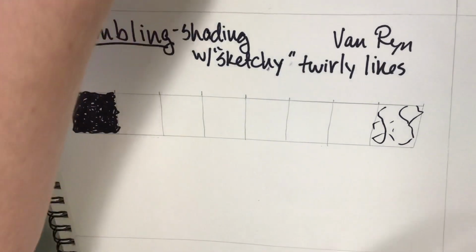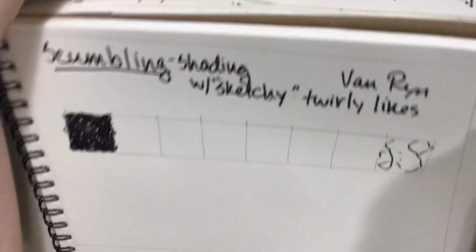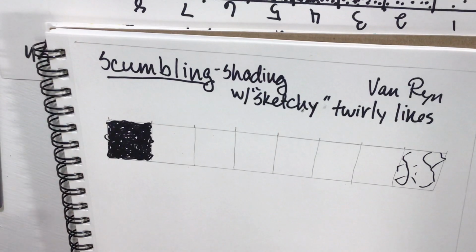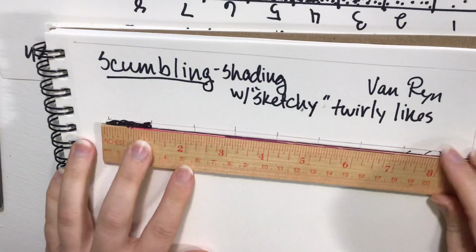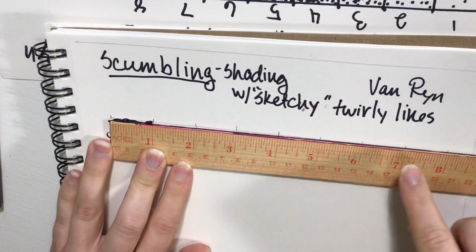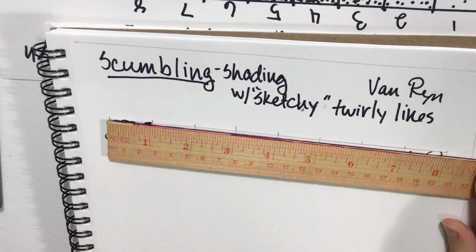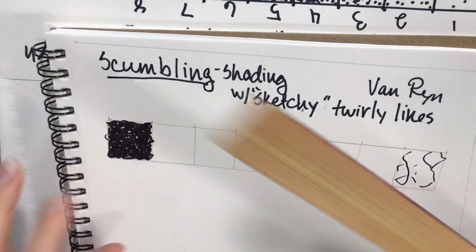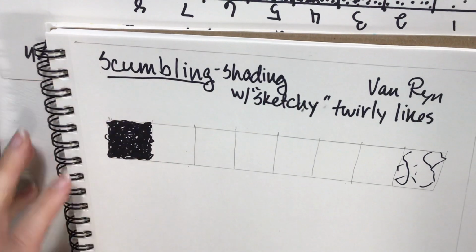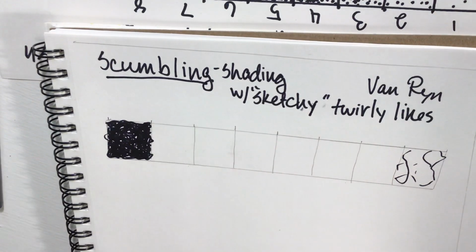Wait, how long is our bar supposed to be? 8 inches or 8 squares. Yeah, 8 squares. So my bar is 8 squares long. It's 8 inches long. And the way that I made this bar was I put my ruler down. I put a little mark at each inch. And then I just traced the outside of the ruler. That was kind of the easiest one. I didn't measure to make sure it was a full inch tall. It looks like each square is a little bit taller than they are wide.